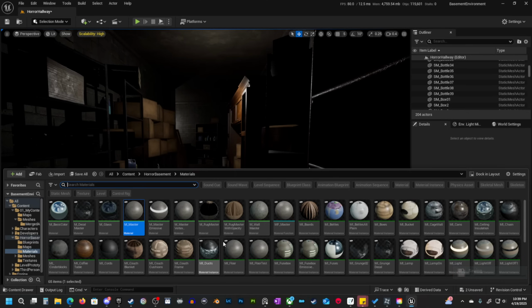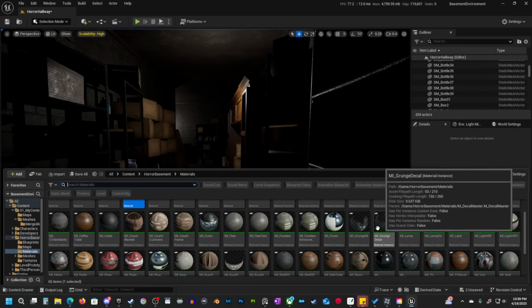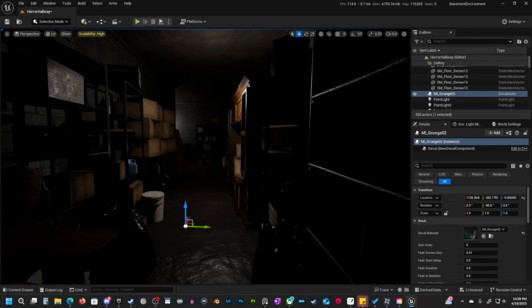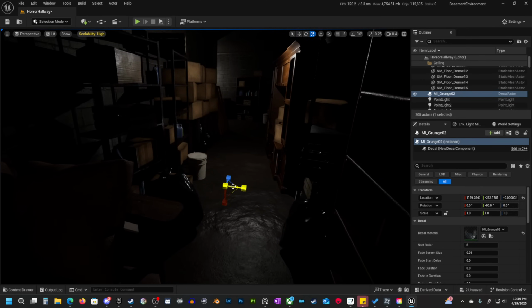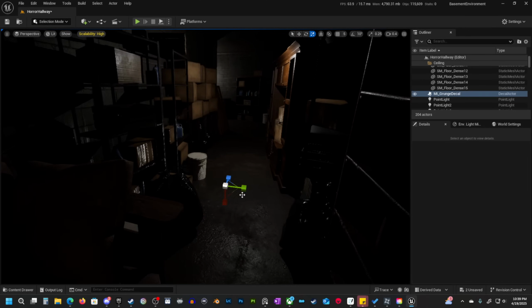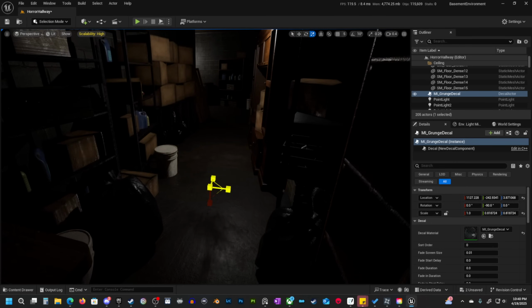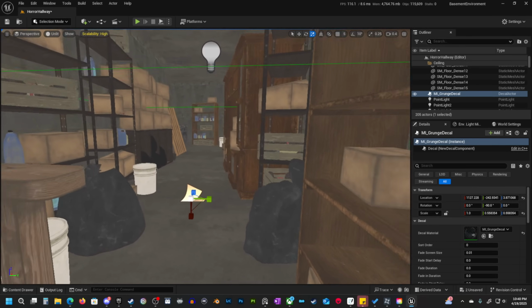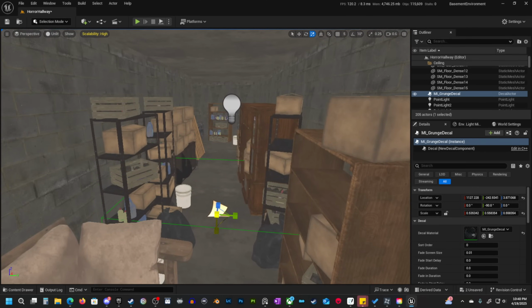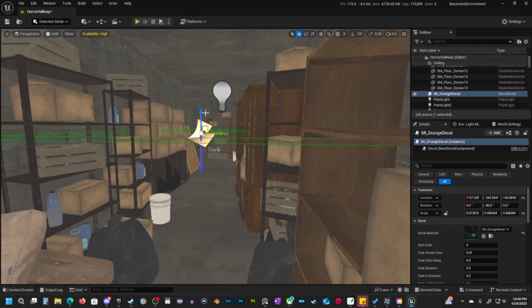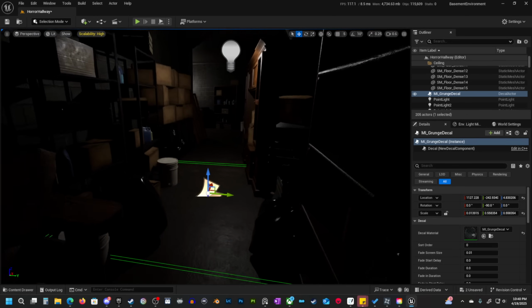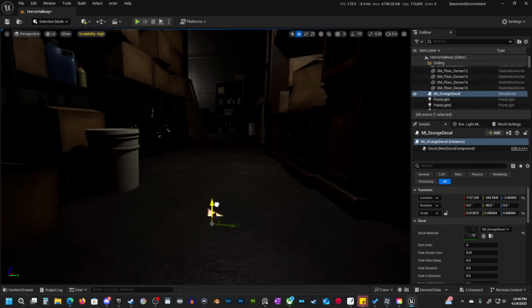So I've got a couple of grunge detail decals here. So we can bring these in. Let me see what this other one is. Yeah, I really like this one. So the way these decals work, or at least the way I usually use them, is I usually try to scale my box here to where it's very small on the z-axis anyway, and then just bring it down to where it starts affecting that. I pull it just past it and then just bring it back up.